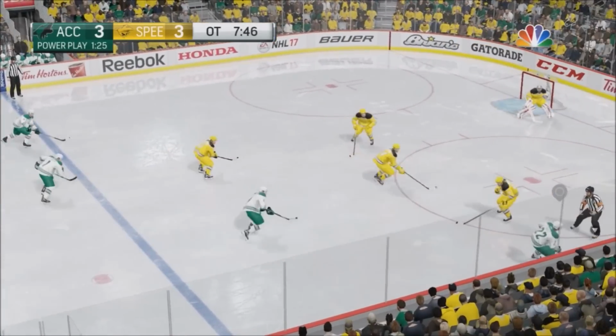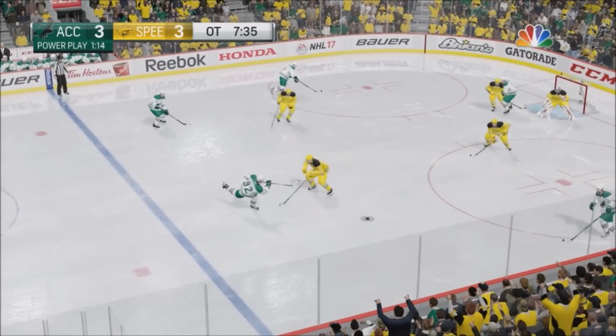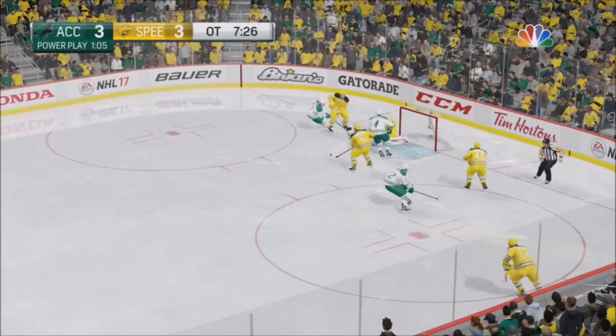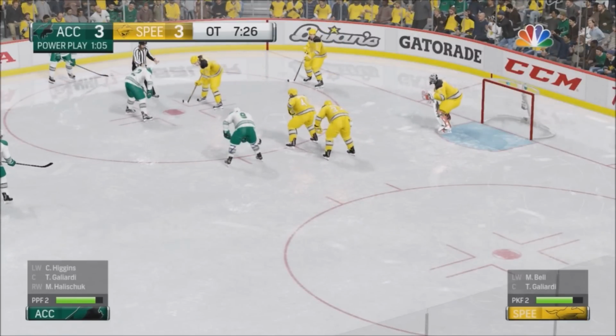Somebody has the puck right now. Somebody passes it back. Krabarenka! You should have shot that, Krabarenka. Very bad hockey IQ, but that's okay. Now pass it from that. That was nice. Heatley. Almost got it done.